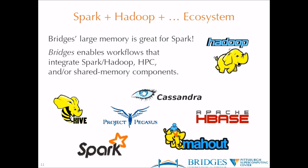And so by being able to give people partitions to do Spark and Hadoop and other things that resemble those and letting them have those for an extended period, we expect to be able to enable not only those applications, but also applications that iterate between these models and traditional HPC, and let's call it large memory HPC, where we may have a large threaded code. And we have examples like that. Being able to do that iteration, especially if you can do it in a zero copy sense with one copy of data on the file system, really lets people start doing workflows on machine learning and other things that you just can't do anywhere else, including commercial clouds.